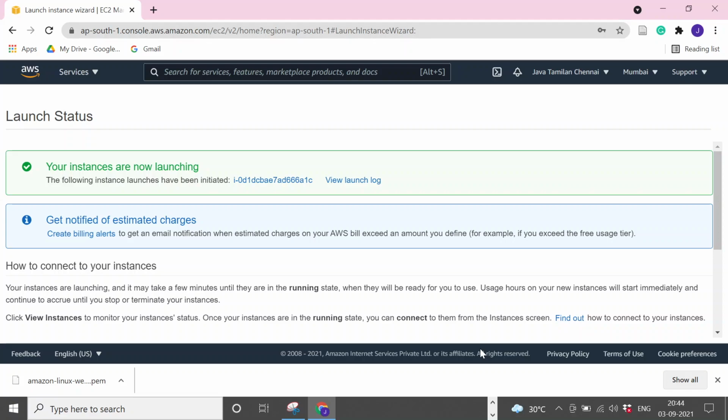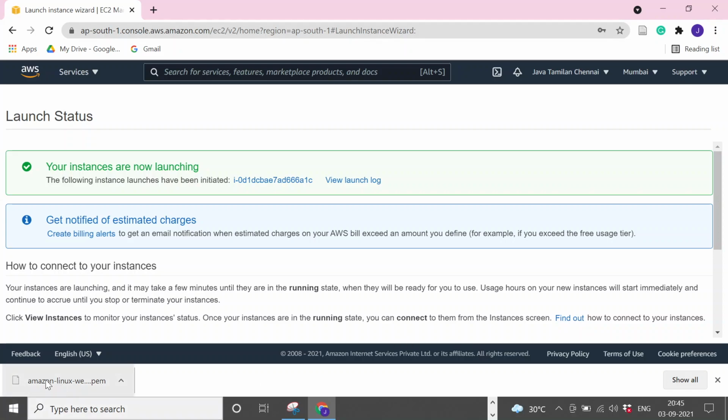So for that, first I need to access that instance. Okay, so as that instance is on Linux, a Linux machine can be accessed directly from a Linux OS, but my laptop is not a Linux machine. My laptop is a Windows platform. So from a Windows platform, if I need to access a Linux machine, then I should have something called putty or else git bash. So I have already installed git bash. If you don't have git bash on your machine, please install git bash.